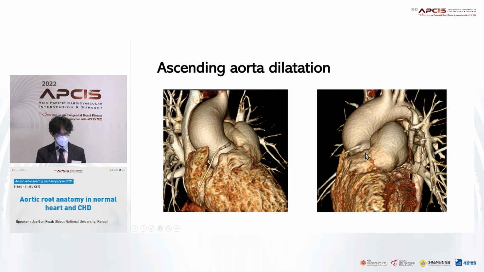So this picture is from the patient of my colleague, Dr. Sung-Kyu Cho. This patient underwent pulmonary valve replacement a few days ago. This patient has a dilated ascending aorta, and then you can see the right coronary artery crosses the anterior part of the heart. This is the lateral view of this patient.